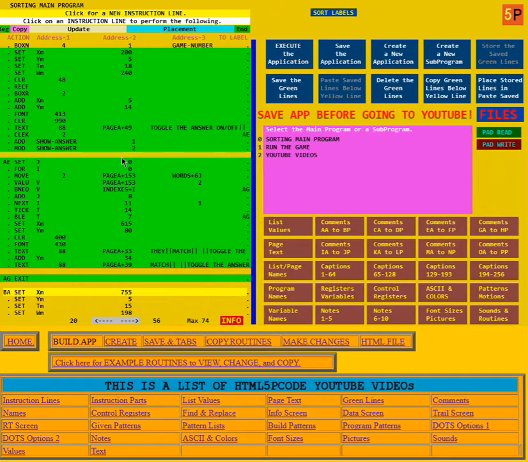Then it sets J to 0, and for I of 0 down here to 11, which means it'll go around here 12 times, it's going to take the digit part of each word and put it at this location in page A, and then it's going to ask what the value of that position is and put it in V, and then it checks V against the index values of the sort. And if they're not equal, it goes to AG, which is down here.